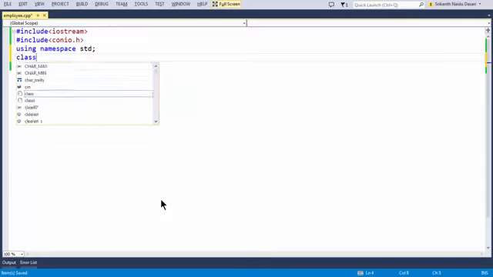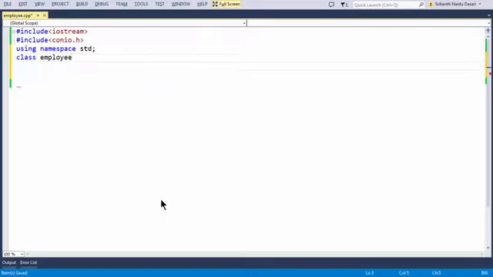Let's say class, the name of the class is going to be employee. The ending of the class syntax is a closing brace followed by the semicolon here. What we are going to do is take some private data members in our class employee. Typically an employee consists of an EMP number, so that's what we are going to take in the form of a variable here, int EMP number.